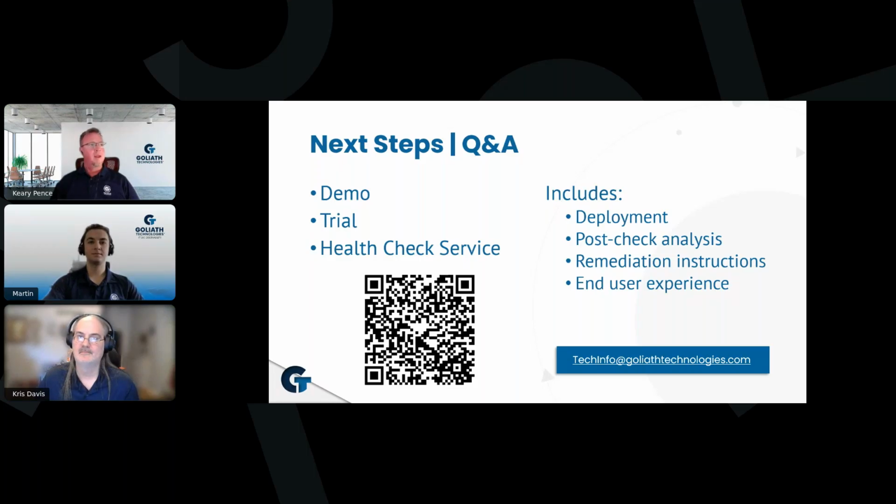Kris, I'm going to let you handle this next question. You addressed it earlier on, but how often should these checks be run? I'd say part of it is how often your environment changes. I used to be very aggressive about how often I would run it, but that's because I was hyper vigilant of the environment. Realistically, probably every 2 weeks to a month. If your environment doesn't change very often, maybe once a quarter.